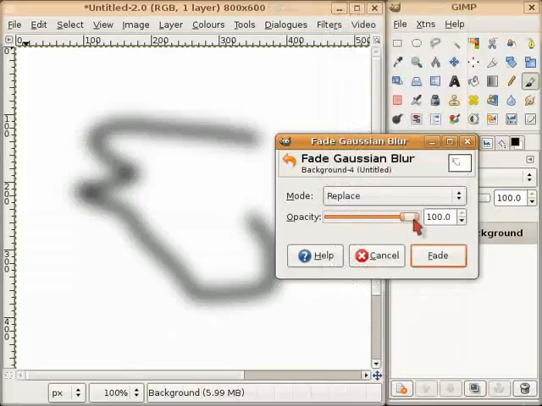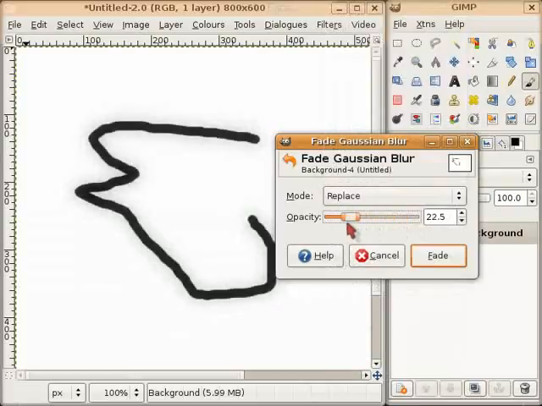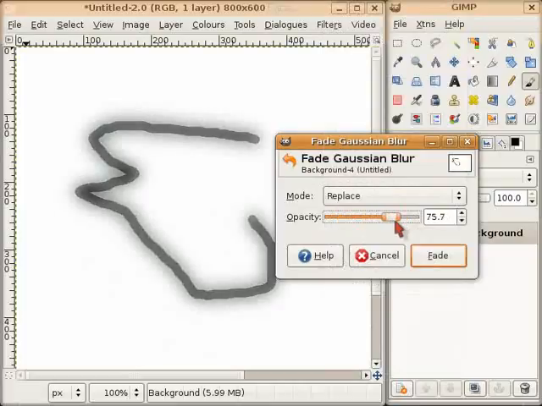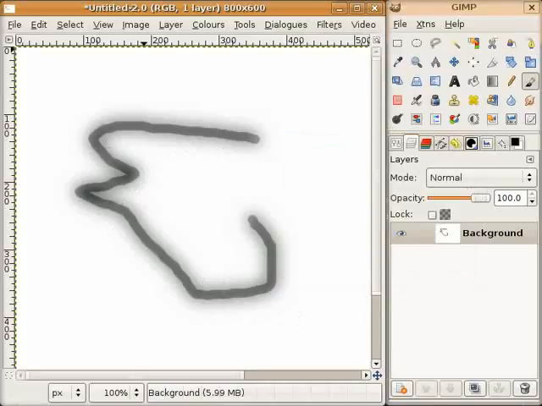And I can change the opacity of this here. Going back to 0, to my original, and going up here with a mixture of my original black here and the Gaussian blur effect around that. This might come handy if you blur an image and want to keep more of the image in there or so. Just now I have no real idea where to use this, but it looks good.